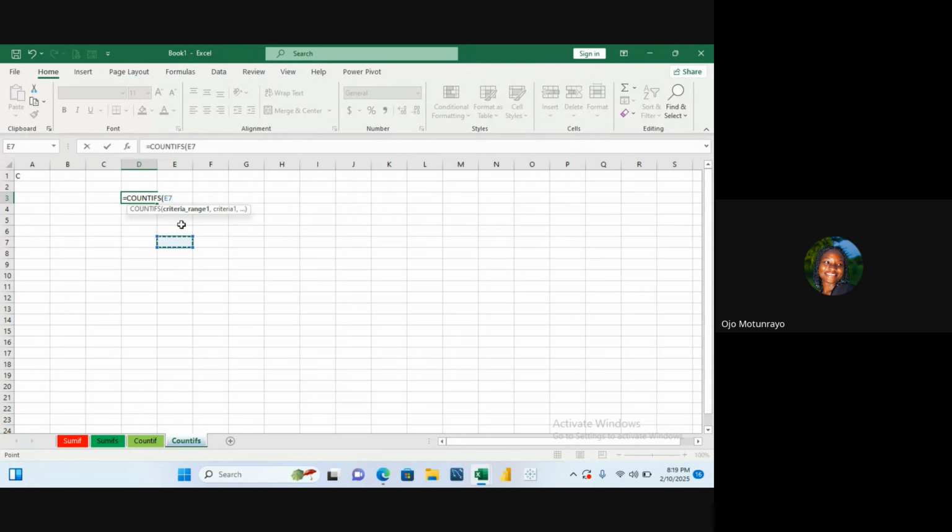Whenever you see S, we have IFS, and whenever you see IFS, that means it's talking about multiple criteria. The COUNTIFS function is used to count the number of cells in a range that meet multiple criteria.